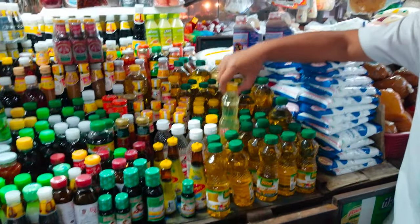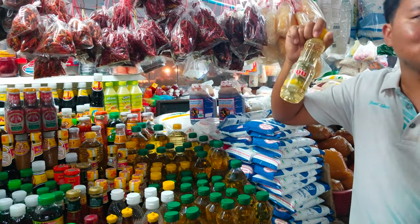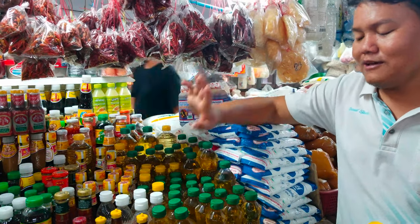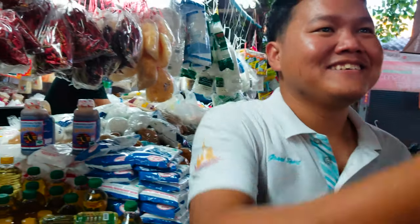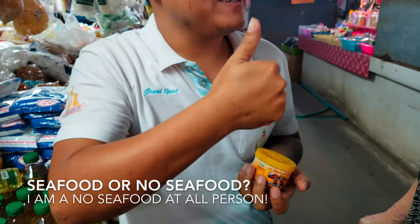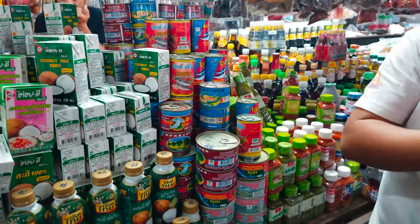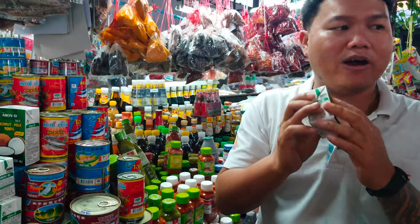This brand we use in our school. Soybean oil, we use because it's not too heavy when we cook. But at your home, if you don't have it, you can use sunflower. This one we call shrimp egg. The taste is really bad, but it's awesome, yummy. We use this to make curry paste, or Thai people eat it with some types of papaya salad. Coconut milk, we have many brands, but this original brand is really yummy. Aloy D, or Delicious brand, in Thai.